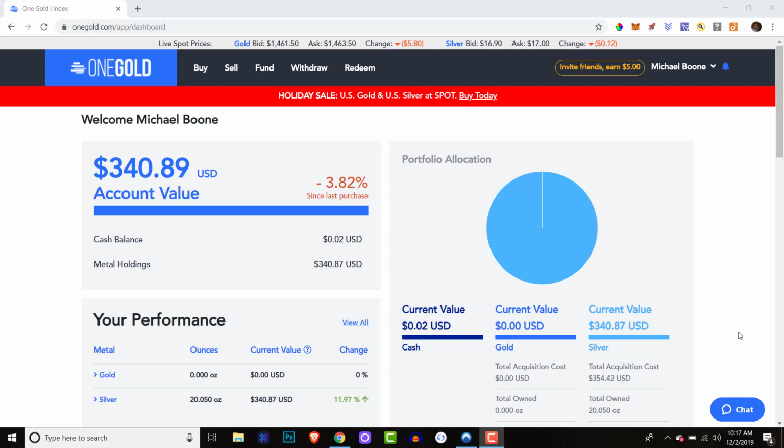Now, I don't buy any gold from OneGold, but I do buy silver from OneGold. And the reason I like it is because, as I said before in my first video, it allows you to accumulate a certain amount of money over time. Because let's just face it, everyone doesn't have hundreds of dollars at their disposal to just plunk down on some eagles or some junk silver. But if you allow it to accumulate over time by dollar cost averaging, what I do is I just take a little money every month out of my paycheck. And once I get paid, it goes directly into my OneGold account, and I let it accumulate for the bigger silver purchases that I want to pick up.